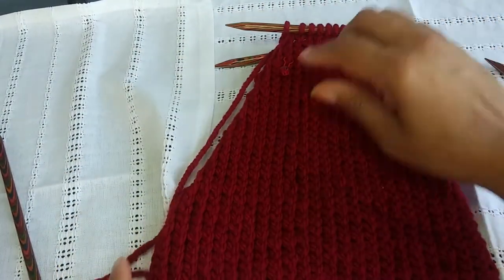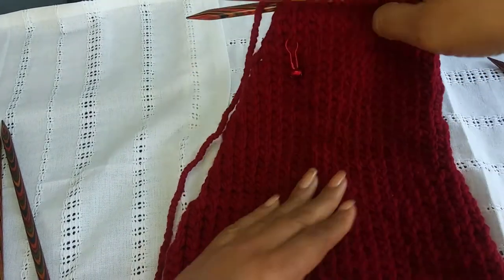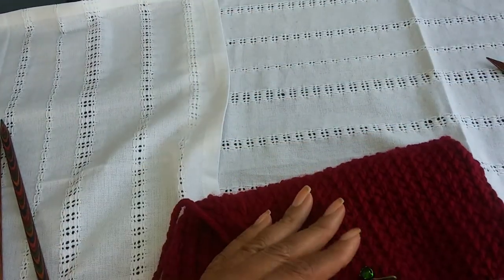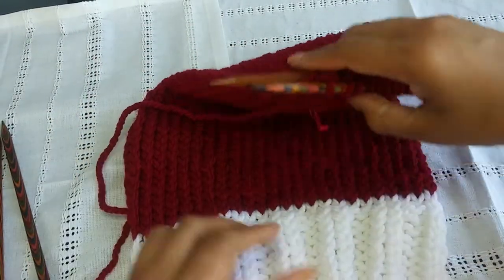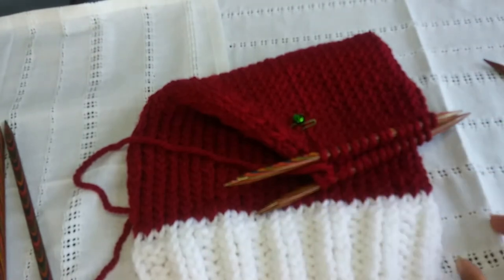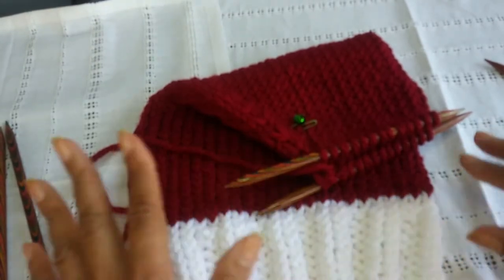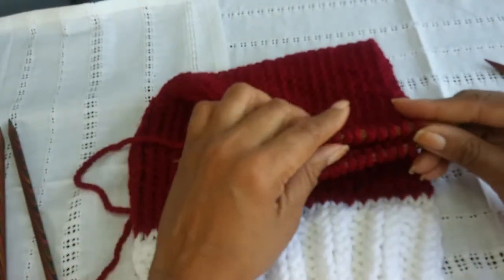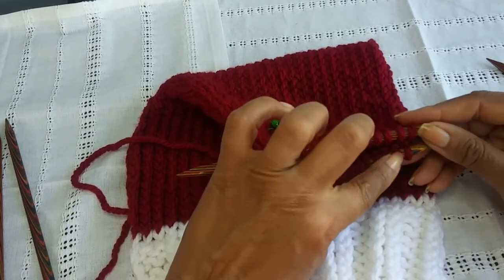But can you see the decrease? It's like slanted. See, so it's happening. Okay, so it's happening. So when you fold it over, when we continue decreasing, it's going to go like this. It's going to end in like a point, and that's where we're going to attach our pom-pom. Okay, we'll come back when we have four stitches left, two in each needle.